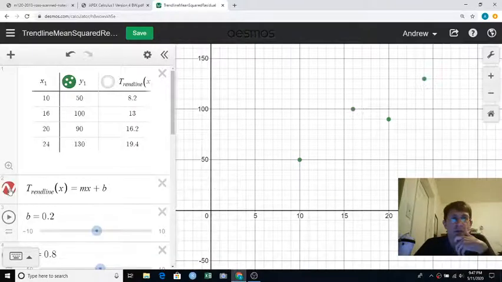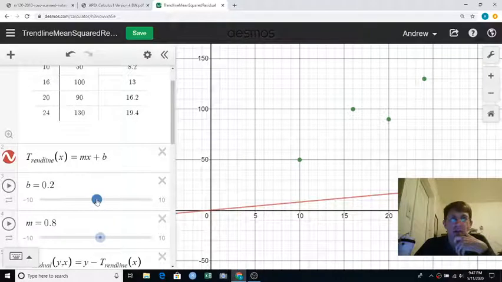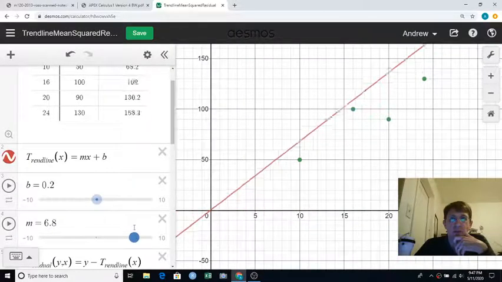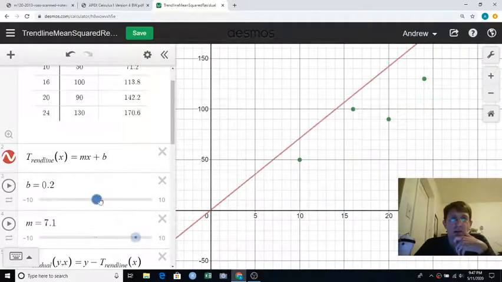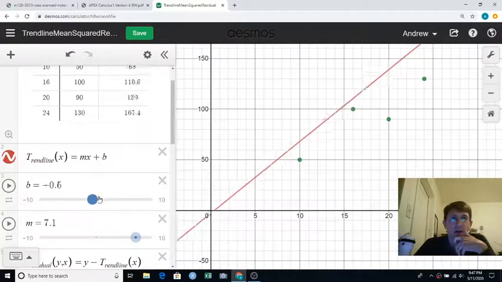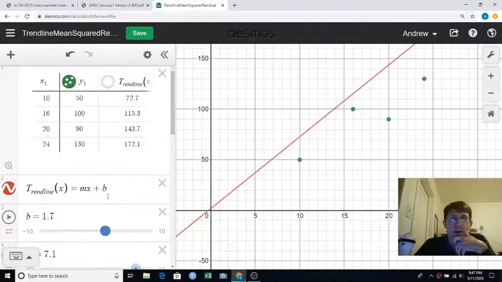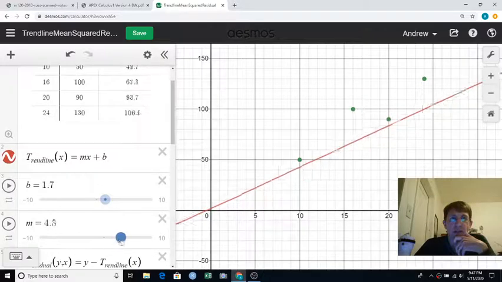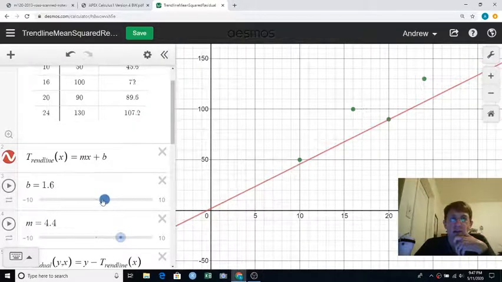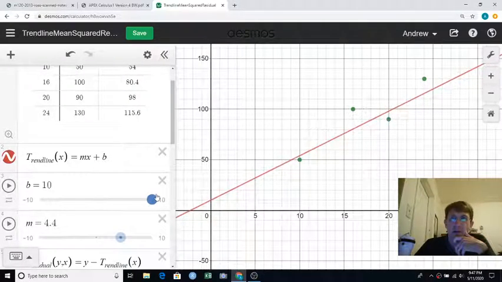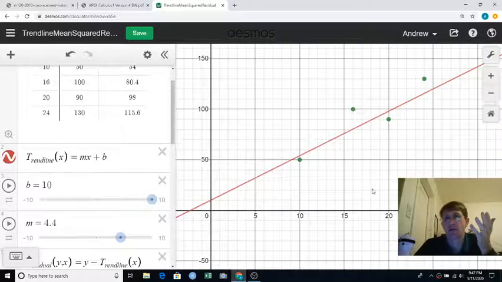So I've got a trend line function programmed in here, and I've got some sliders, and I can play with the slope, and I can play with the intercept. And so I could, by eye, adjust the slope and the intercept until they look like they're doing a pretty good job coming near the line. What do you think? Coming near the data points? Does that look pretty good?